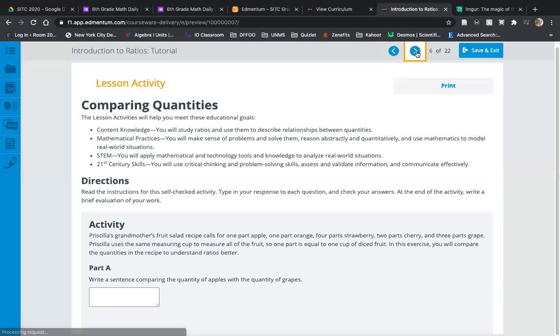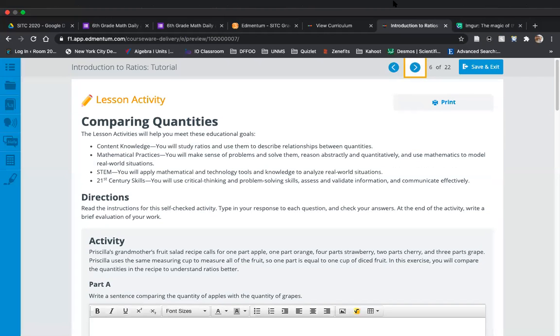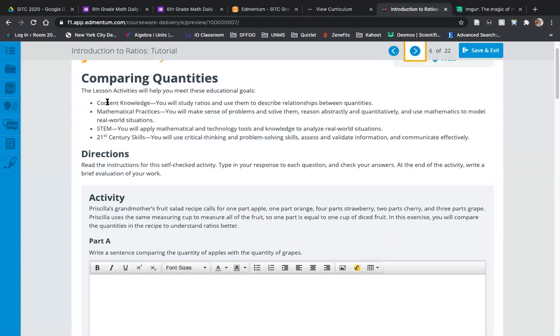All right, so we're gonna be on slide 6 now. So the idea for this section here is that you're gonna work through, I'll read the instructions and just explain what you're gonna be doing here first, all right? So all these lessons are gonna just have some instructions trying to explain what you're doing throughout the lesson as well. So let's just read through that quickly.